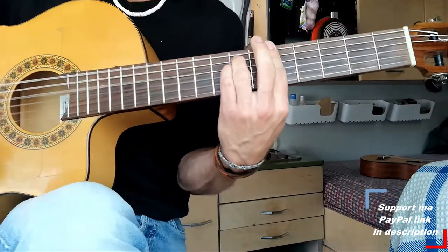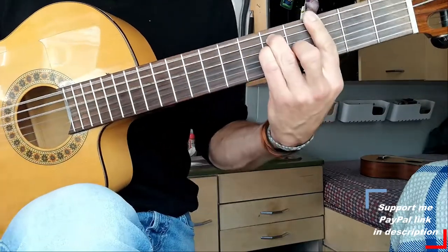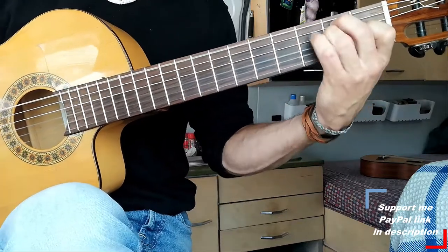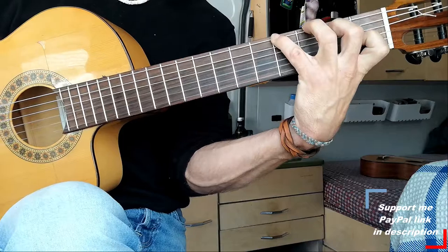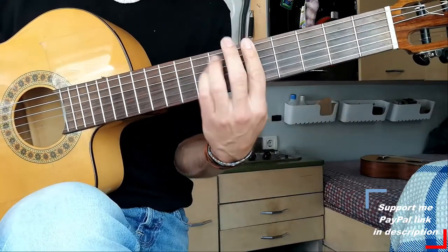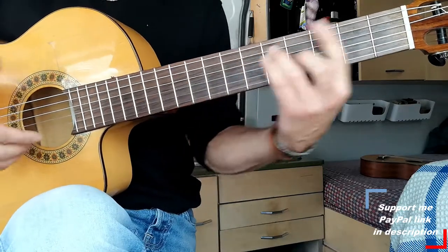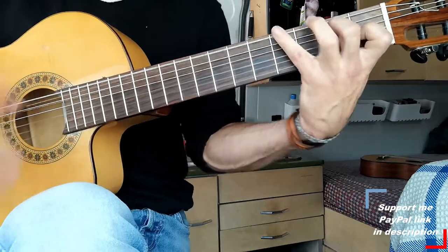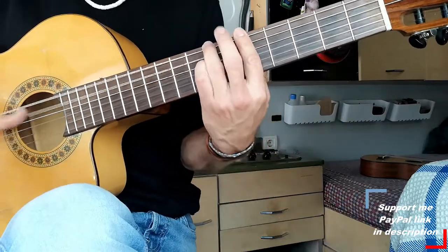A minor to the G to the F to the E. I pick the A flat in the bass to pull the tension, because it wants to go to A minor, no? A minor, B in the bass, G with the A in the bass, F with the G in the bass, E with A flat in the bass, no? Down, down, down.